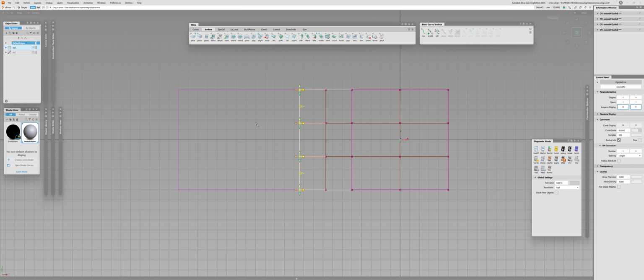And by moving each CV, as you can see, I have three rows of CVs: the position, the tangency, and the curvature. So if I want to change the way these two surfaces are connected across the edge, I can move accordingly the corresponding row of CVs or individual CVs. So right now, let me just start with the tangency actually. I can just move that, and see what happens immediately.